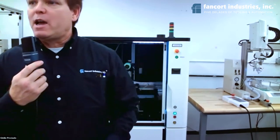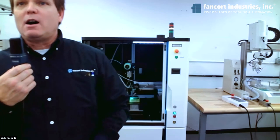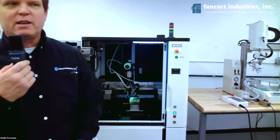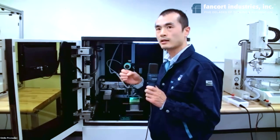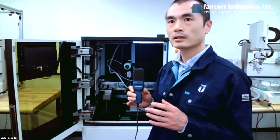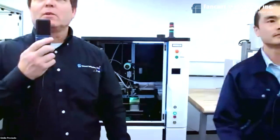The next question is from EL. Can you define the position of the pyrometer measurement point? I'm going to hand that one off to Kitamiya, and Kitamiya will explain and answer that question for you. Okay, so the answer is yes, we can. We can locate the pyrometer measuring point to any position you want to measure. So far for this application, we just locate the measure point the same as the laser point, so the temperature will be the temperature of the solder joint. Okay. Thank you very much, Kit.